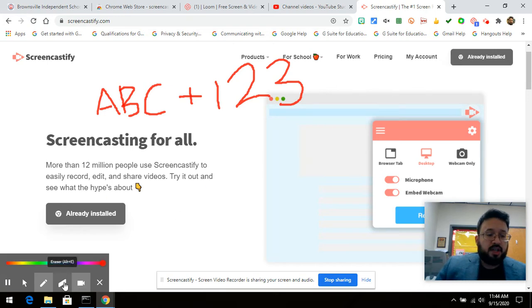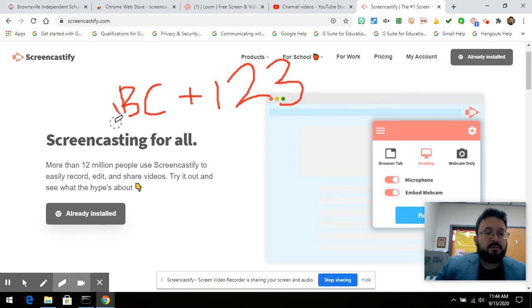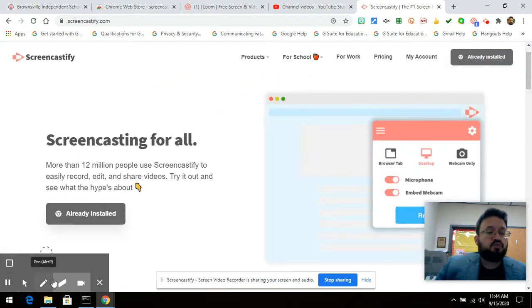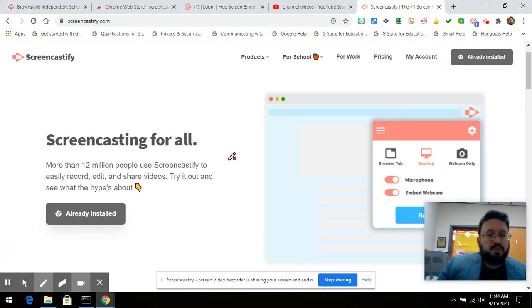Now, if I want to delete stuff, I click over here, the eraser. I can delete manually. Notice there's a little circle underneath the eraser icon, and I can kind of click, hold, and it starts erasing like that. Or I can hover over the eraser icon, and I click here where it says wipe screen clear, okay? If I click on that, everything that I've just written is wiped off the screen, which is very handy. But I do like this pen option because it's a good way to annotate. It's a good way to point things out. So it doesn't have to just be where you draw something on the screen, you know, where you want to draw letters and words. I mean, it's certainly great for that.